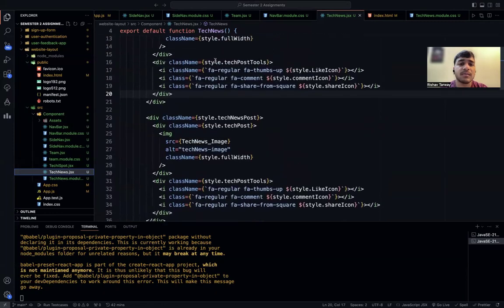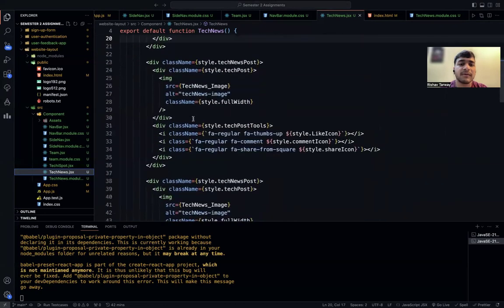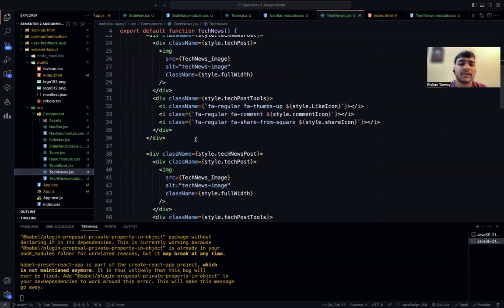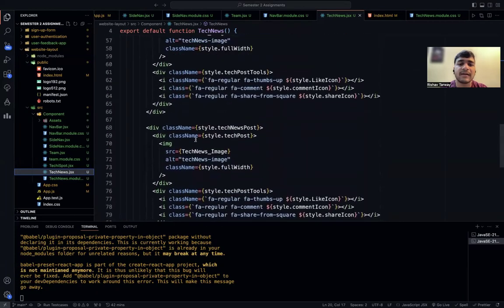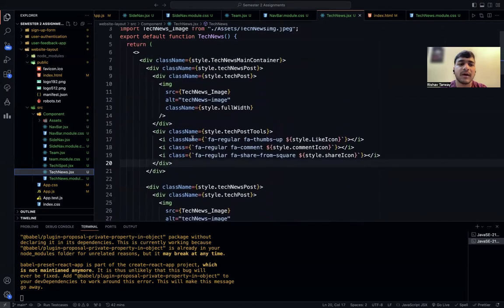So this was the post icon, and we have simply used the hard code method to copy these for 5 to 6 post sections, so we can add the scroll effect which has been asked of us.